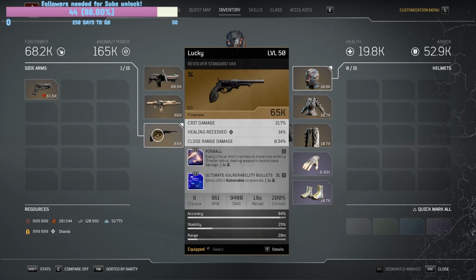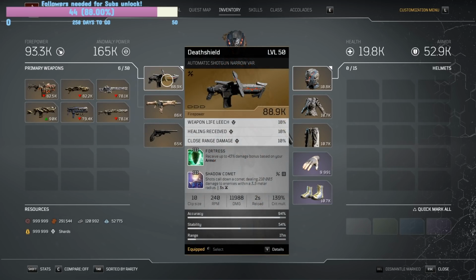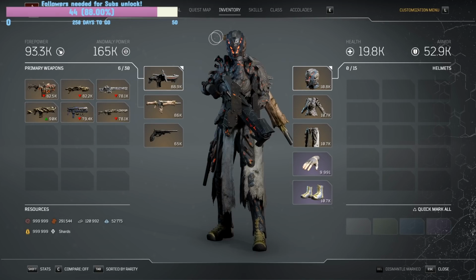Sidearms aren't very good. But what I have here is ultimate vulnerability bullets. So if I just need to kill something faster or need a boss to die real quick for whatever reason, or I'm just pissed at an enemy and I want it to be dead, I just whip this out, do a couple shots in them to trigger vulnerable on them, and I go back to my stuff, to killing them with good old Fortress. That's it. That's the build.